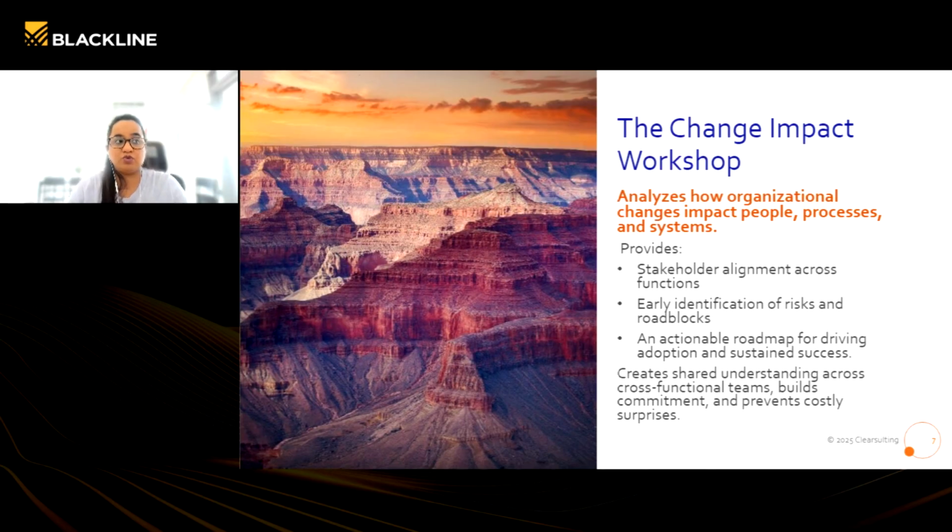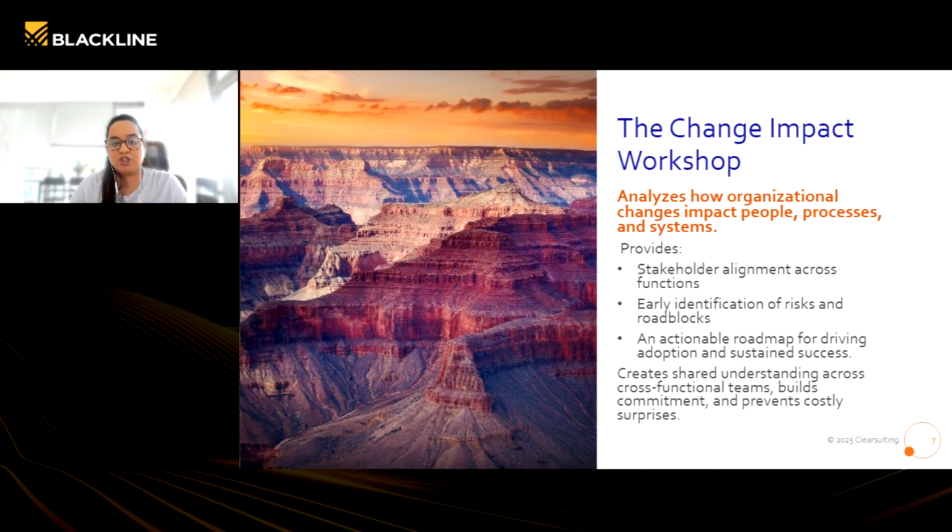So the Change Impact Workshop is conducted in the early part of your project, probably around when design is about to be locked down, and it acts as a bridge between planning and execution. It's really meant to help identify how changes impact people, processes, and systems. And it's where your alignment happens before technical build actually starts. It's a really interesting point in the program or project where we host this workshop, because we really just came out of design. People are in the mindset of starting to understand what the future looks like, but we aren't quite sure how we're actually going to get there.